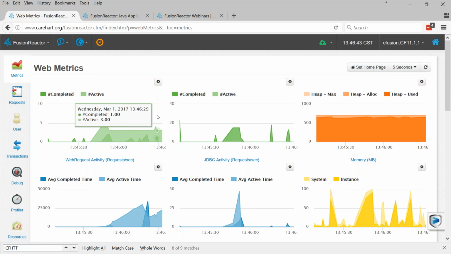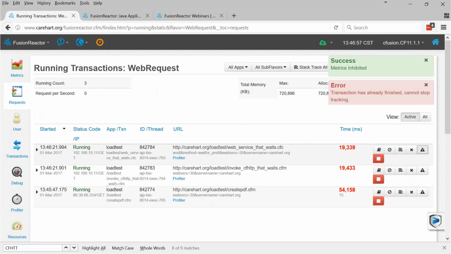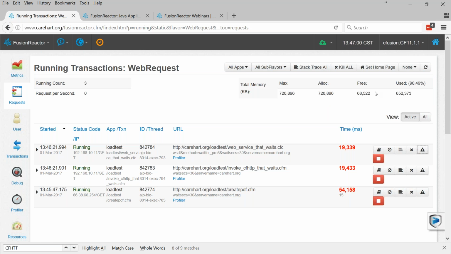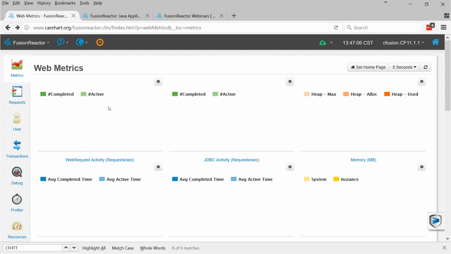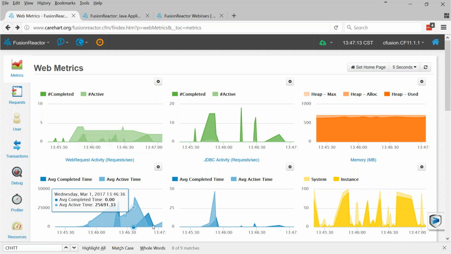and you see the requests running, and they're running for a long time, and you want to ignore them, say, stop affecting my graphs, stop affecting my alerts. That's what this last button is, stop tracking. So I'm going to click stop tracking, stop tracking, stop tracking. Now, it says that they've already finished, but let's just say they had been running still. My point is they would still be listed here, but if you went back to the metrics, web metrics, immediately you'd have seen them no longer appearing on this metrics page. This graph will have immediately dropped, this graph will have immediately dropped.